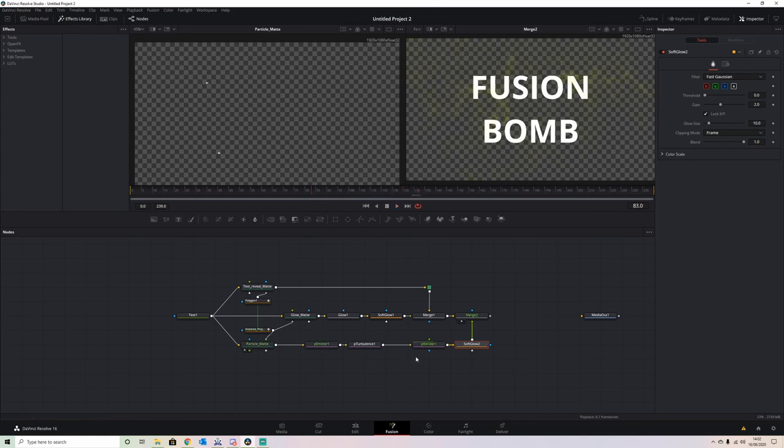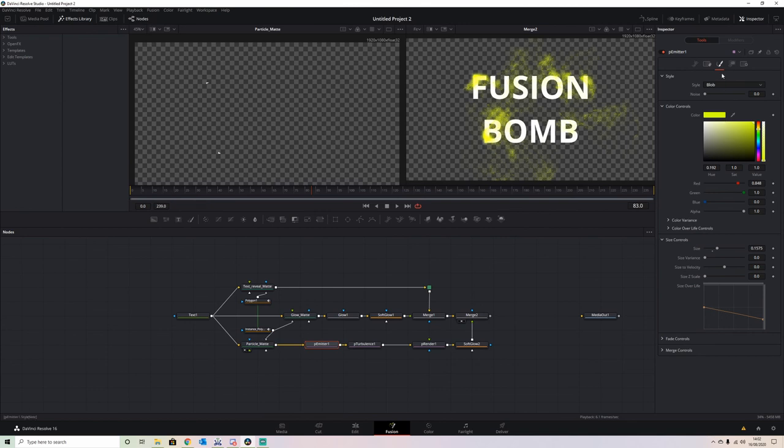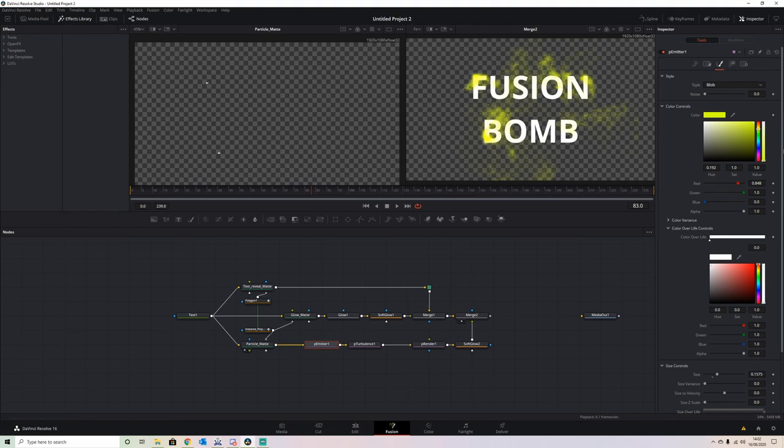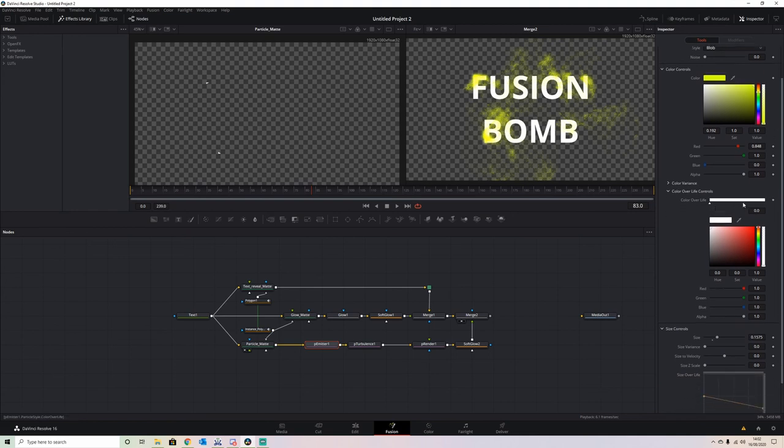And I also then went into my particle emitter and I went to color control over life. What this means is if we click on here, we'll see a little triangle appear on the bottom. We move that all the way to the end. That means we're going to alter the color of these particles as it comes towards the end of their lifespan. Now, I want them to slowly fade and disappear, so if I just drag them to the black and drag the alpha all the way down, we'll see that over the lifespan of the particles they start to fade away, which gives that more realistic spark effect, that they're just cooling down and disappearing.